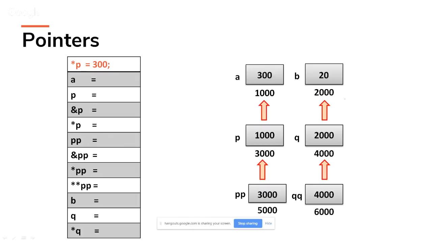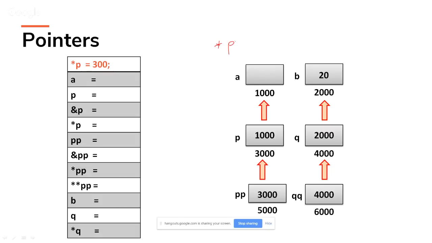No. Which means that here, the pointer variable p is containing the address of the variable a, which is 1000. So in that 1000, what value has to be stored? 300, because of star p.